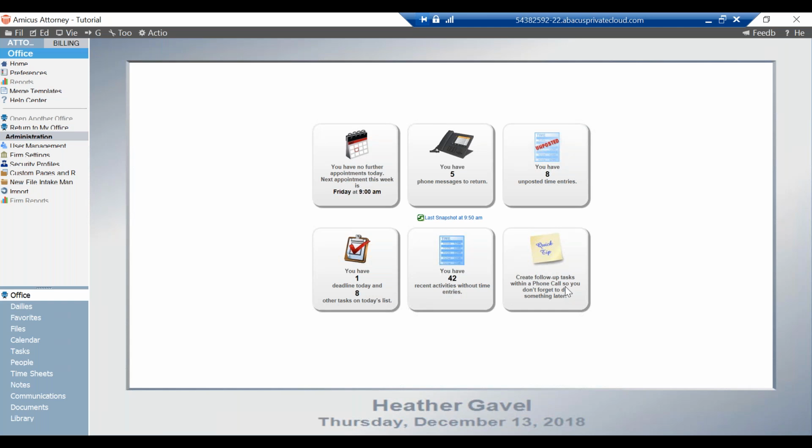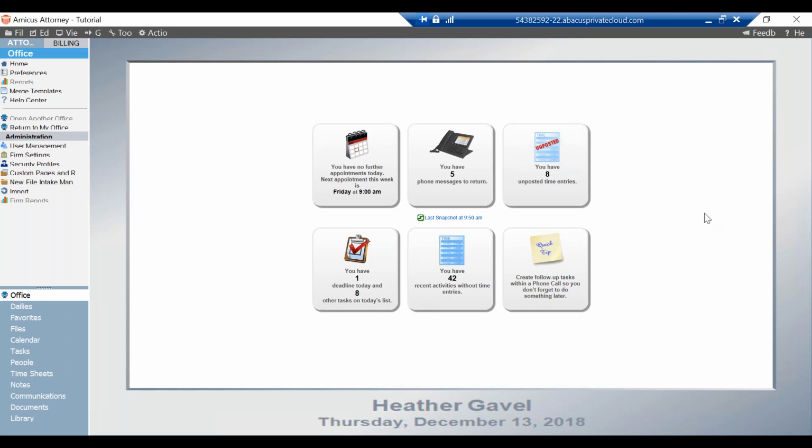When we get to the billing aspect, we incorporate a full GAAP billing program that's going to allow you to populate invoices on a frequency that you can determine, as well as we offer collections and payments with our Amicus Attorney and APX integration. But what I'd like to do now is get into the product and show you how you can customize it for your everyday workflow and incorporate it with other software.